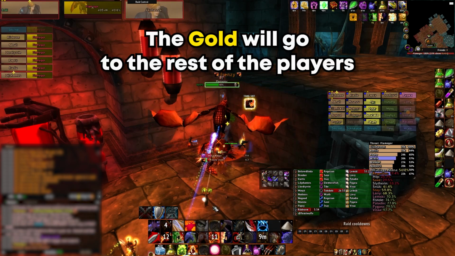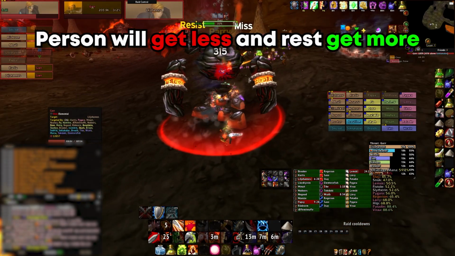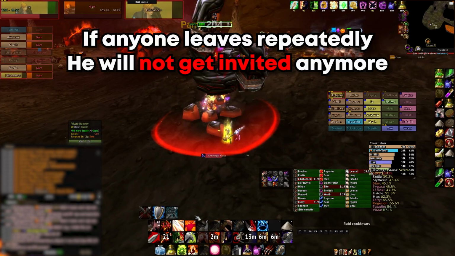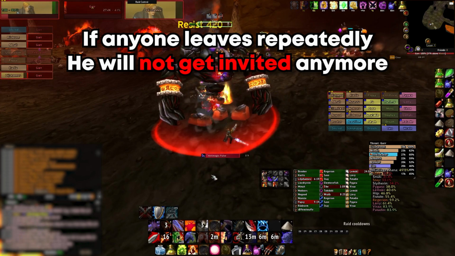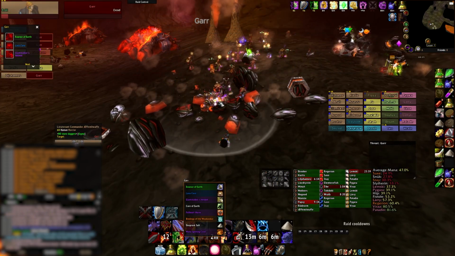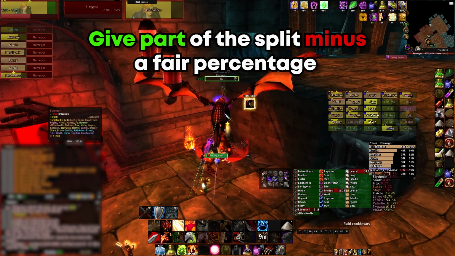Somebody makes a mistake and wipes your whole raid, well, normally nothing happens. Now that person will get less and the rest will get more. It's more of a good standard. Also, if anyone leaves, he will probably not get invited anymore, and the community quickly chats about bad apples. If they do this on repeat, they are not welcome again anywhere. If it does happen, you can just invite another person and give him part of the split, minus a fair percentage, as he was not there the whole raid.